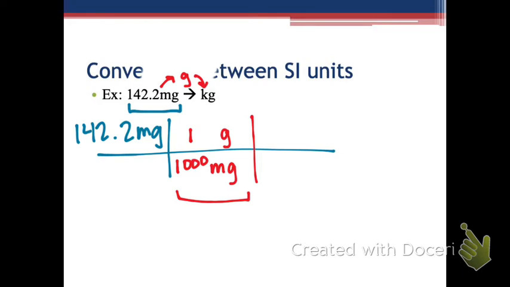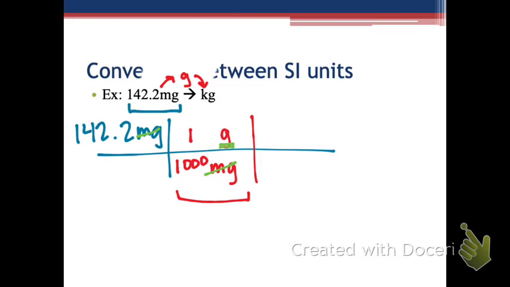Now, are we having trouble finding where that is on our chart? 1 unit is equal to 1,000 milliunits, right? We're just substituting gram in for that unit. If I stopped right now, my units would be grams. But that's not what I want. I don't want to go all the way to kilograms. You can substitute in grams for units, or you can substitute liters or meters, right? And all of them are on the back side for you to look at too.